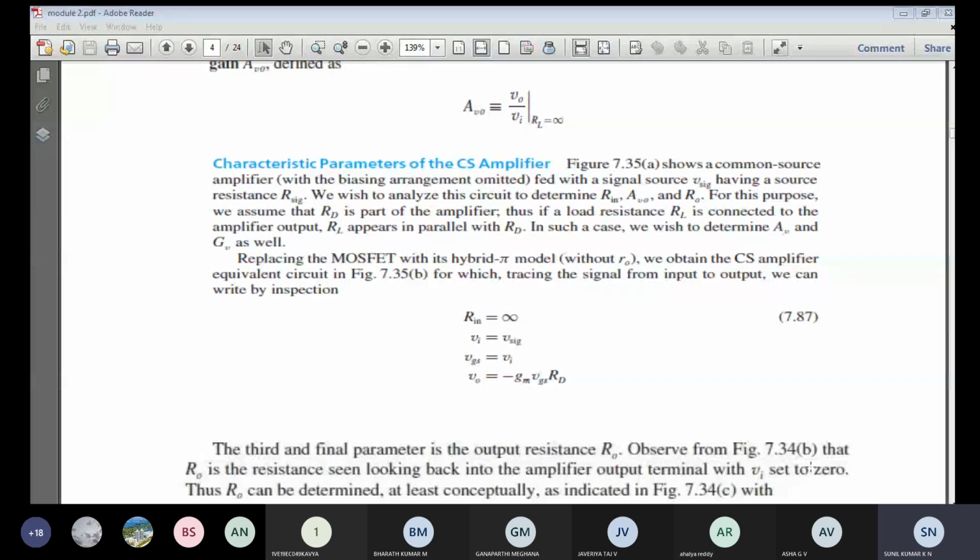Okay, so I'll just brush up the topic, since it is an extension of the previous day's section. I'll tell you what important things you should note down and what changes you are going to see in the next circuit. That is a common source amplifier without source resistance, which we have seen. We have analyzed the parameters as well as the characteristic parameters of the amplifier, like input resistance, output resistance, open circuit voltage gain, normal gain as well as the overall voltage gain. We have found out the current, the expressions, output voltage, input voltage, everything.